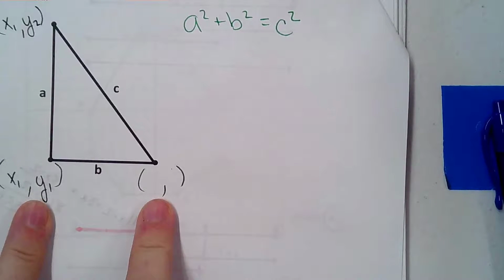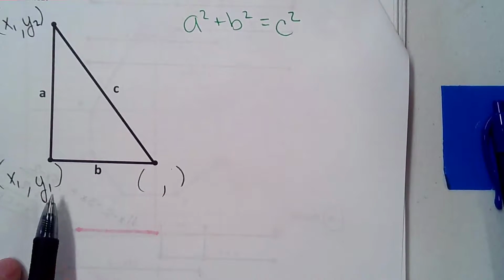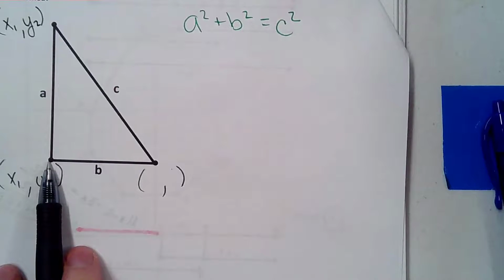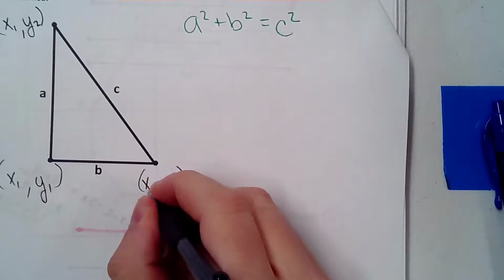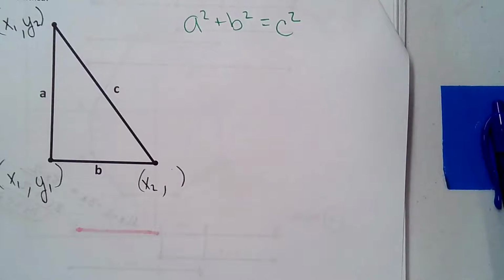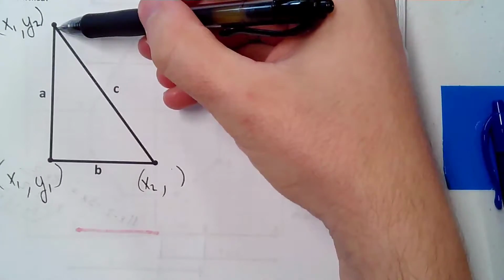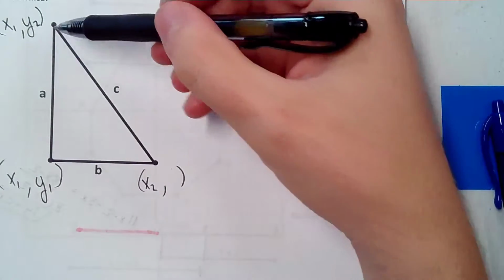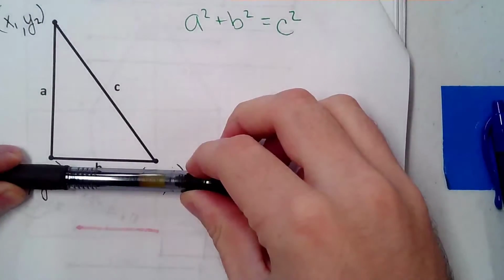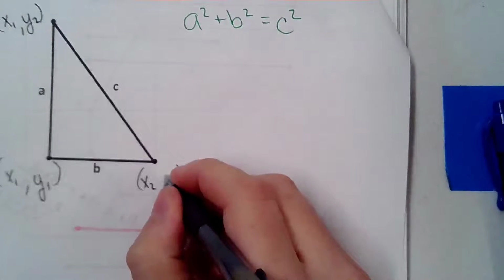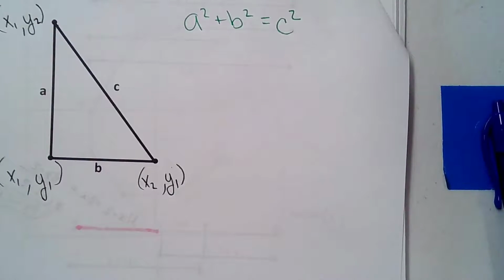How are they different? If I'm standing here, which way do I have to move to get to this one? Horizontal or vertical? I have to move horizontal, right? Because I have to change my horizontal position. He's at a different horizontal position, just like this guy's at a different vertical position. Now, are they different vertically? No, they're on the same floor, right? Think elevator when we think vertical. They're on the same floor, so they're both on floor y1.